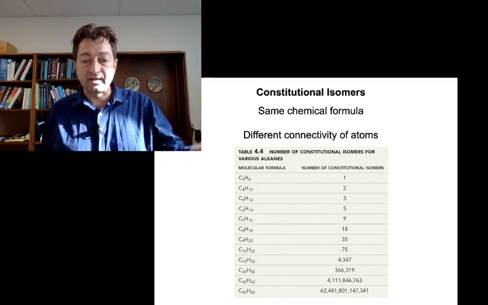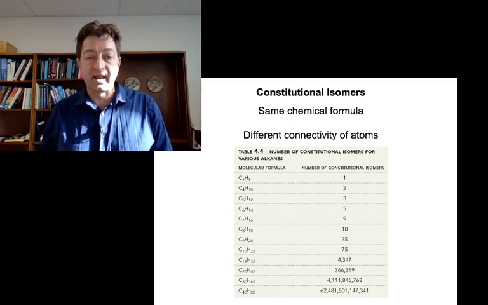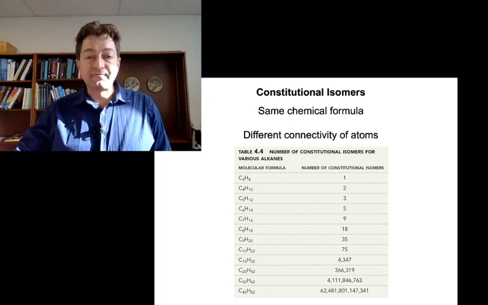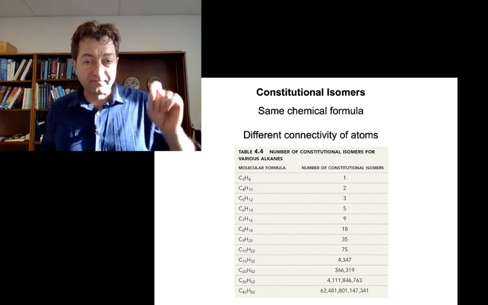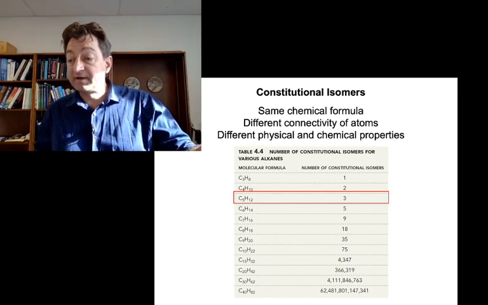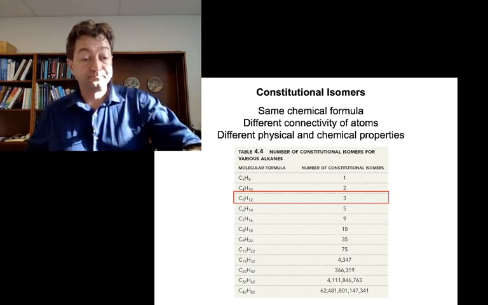And up to C40, that's a number that's quite large and a little bit hard to comprehend. So I just want to show you for a minute what we mean by this and what the different constitutional isomers might be of these molecules. I'll focus on a very quick and simple example, C5H12, the different constitutional isomers that might be present in that molecular formula. So I'll just switch to being able to draw on the iPad here.